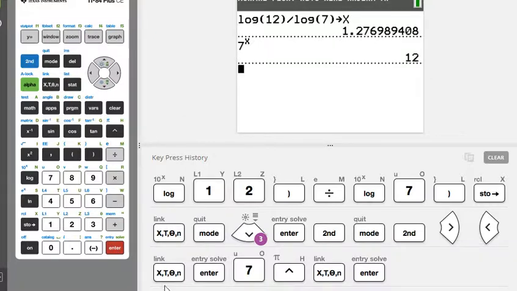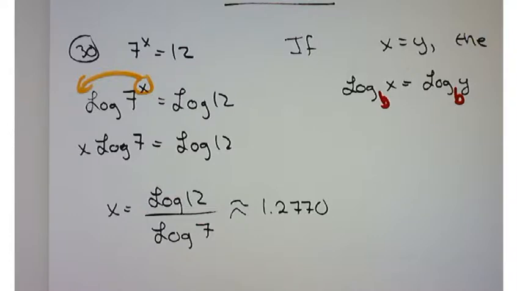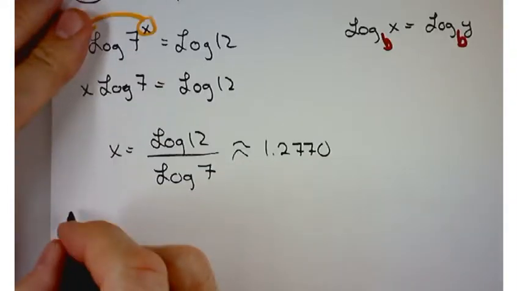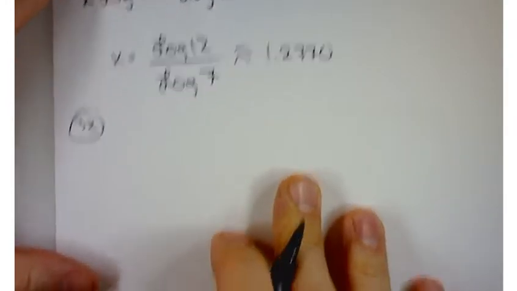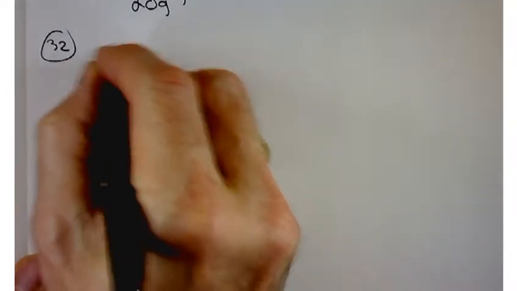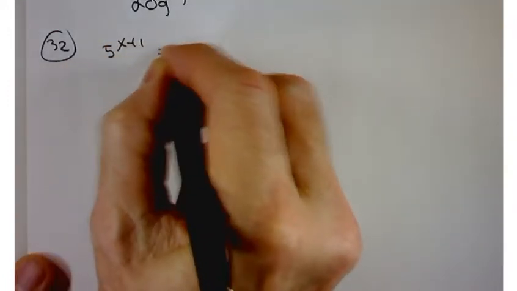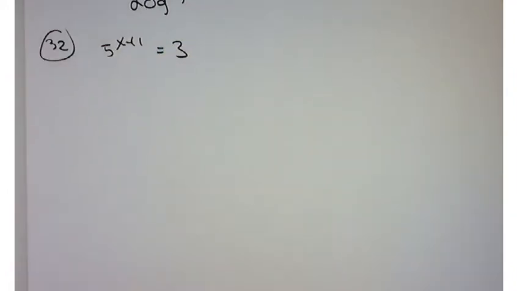Let's try a different one. So kind of building on our success, we'll tackle problem number 32. And what's going to happen as we go through this lecture is that I'm going to get, yes? There you go. Thank you. So what's going to happen as we keep going is that I'm going to get meaner and meaner and meaner. No, I'm kidding. The problems are going to get more challenging.